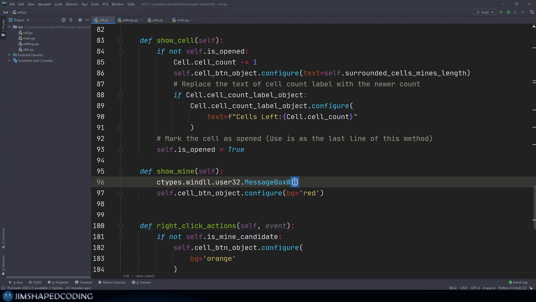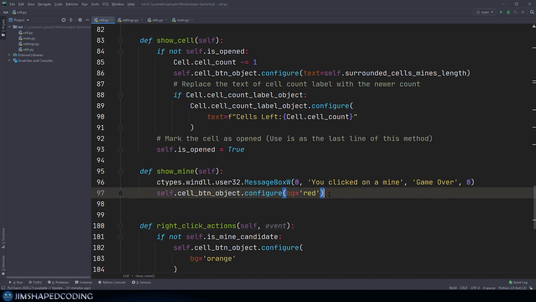Alright, so I'm going to pass in here several arguments, and once we see the result, then I will explain why I did that. Okay, so I will start by saying 0, and then I will say you clicked on a mine, and I will pass in one more string that will look like game over, and then I will again pass in the argument of 0.